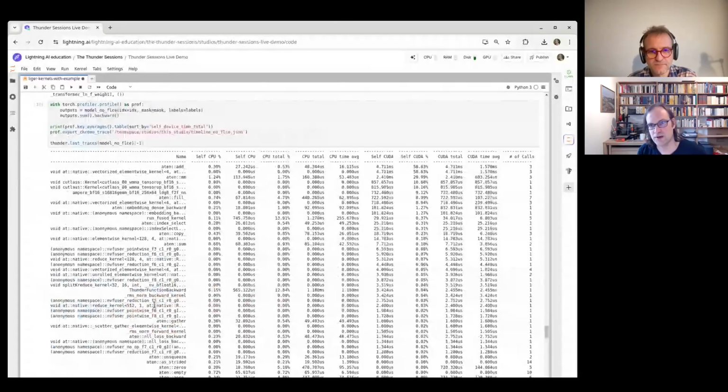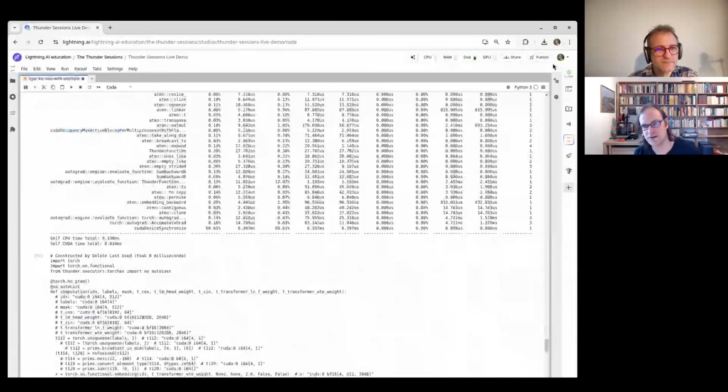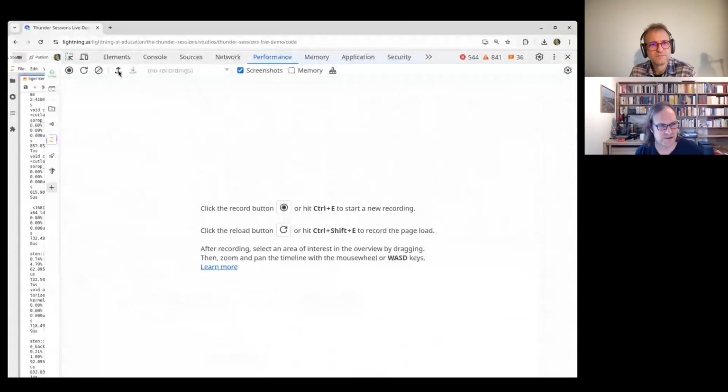And now I will load this into the window, and it's kind of a weird thing to do this way, but I guess it works. So I'm going to the developer tools in Chrome, and then I upload the thing.